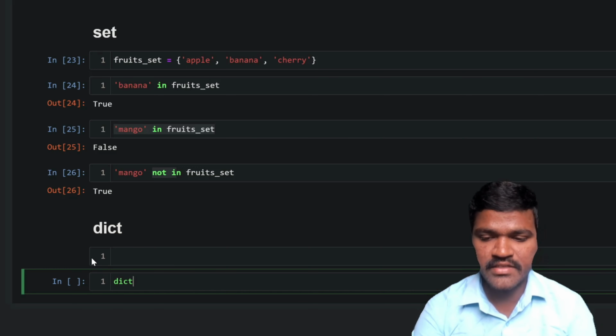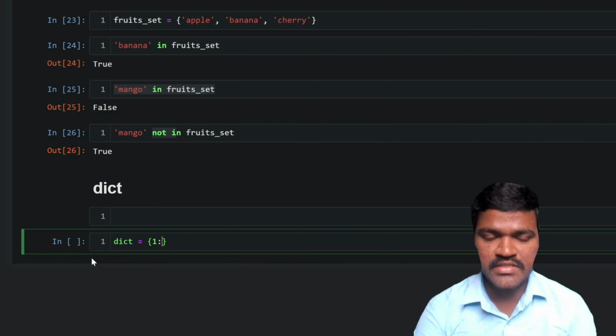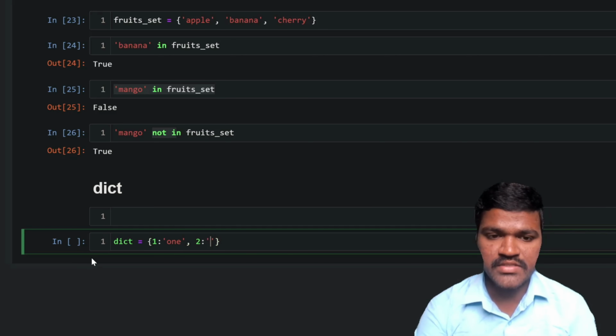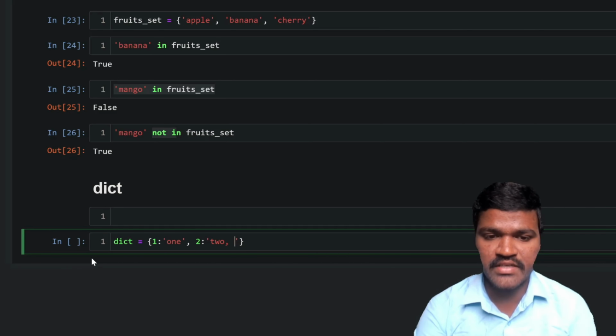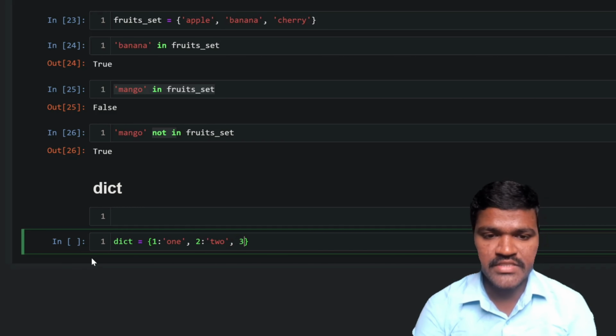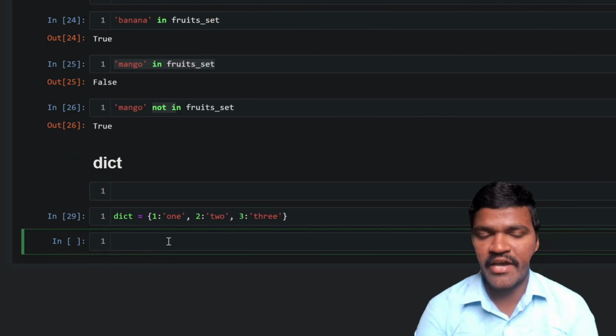I have a dictionary, and in my dictionary I have keys 1, 2, and 3, with values that are strings, and for 2 the value is 2 itself. So this is the dictionary that I am having.